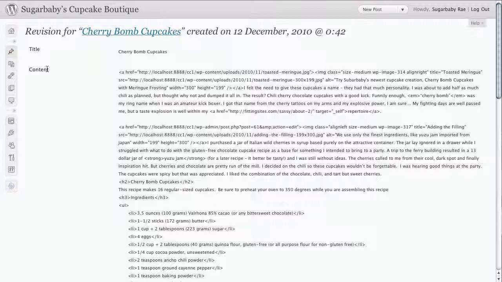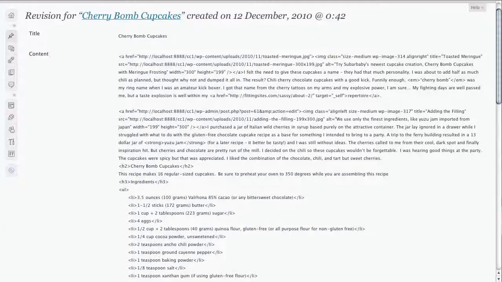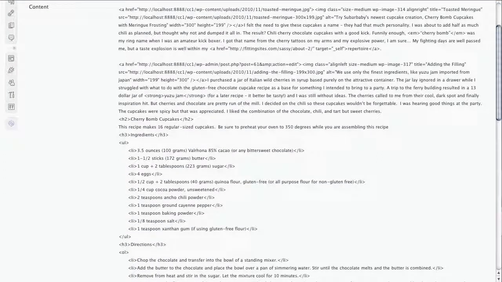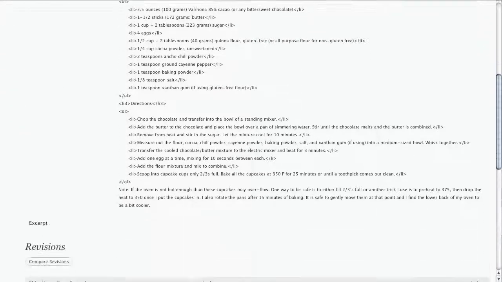So we click on it, and here in this preview we can see a little bit of what content is in the post. Now WordPress is going to show you the HTML version of your blog post, so you're going to see a lot of code in here, but you can also see that there are little bits of text here as well that you can read. So even if it's a little bit confusing, just remember the words you're trying to look for and see if you can find them in here.